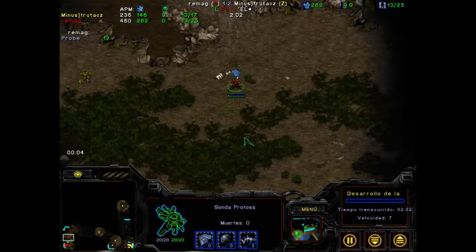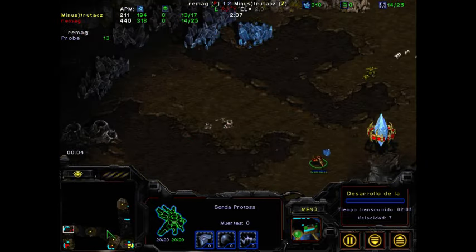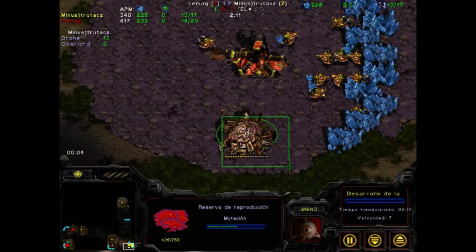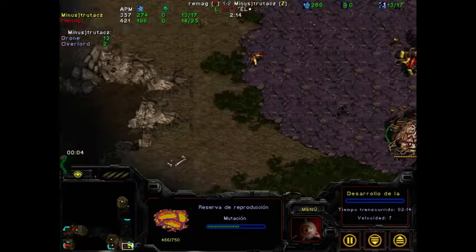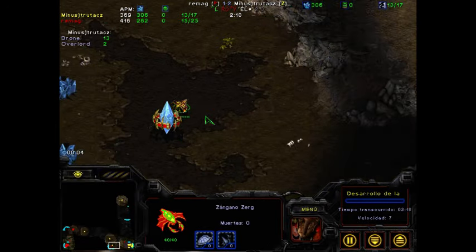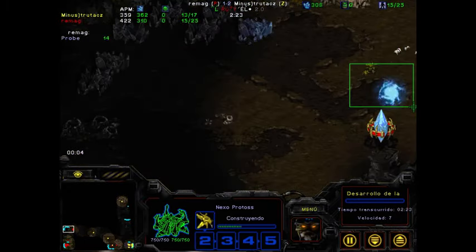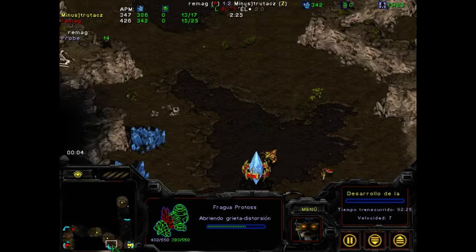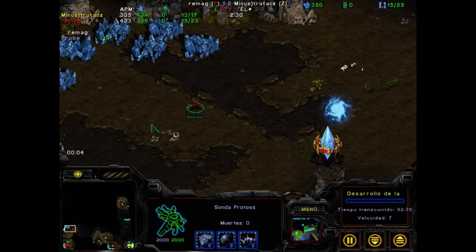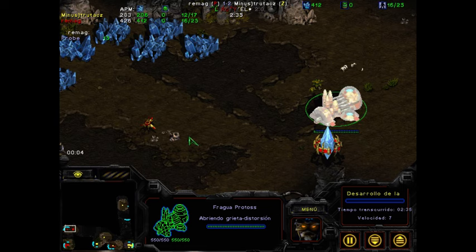And so far remag is not putting down his nexus, he's going to go with the forge first. Yeah, he kind of has to, which negates a little bit of all of this, because the Zerg is not getting an expansion, but you're not getting it either, so that's that. Now the cannons, I mean, you should have time to put the nexus down and then a cannon, I think. Is he going to go for the nexus first?